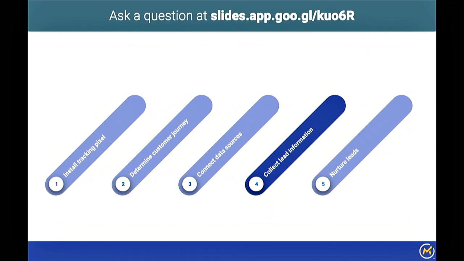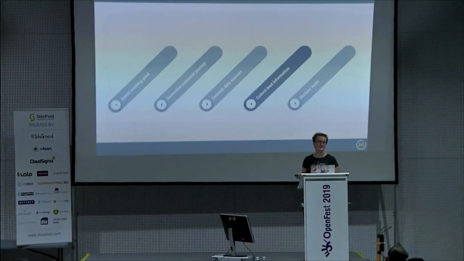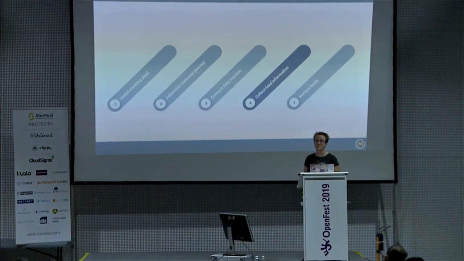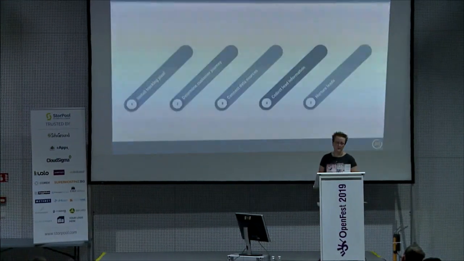And then the next step is, well, we've got the tracking information. We've pulled in all the information from all the places that we're holding customer data. And we've connected up all of our bits and pieces in the configuration. So the next step is collecting your lead information. This is kind of where the magic starts to happen. There are lots of different ways that you can do this. Some are more annoying than others. Some are more appropriate in different cultures than others. So again, it's about understanding your users, understanding what they are willing to engage with and what they're not willing to engage with.